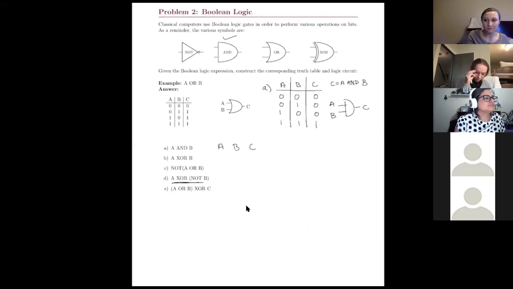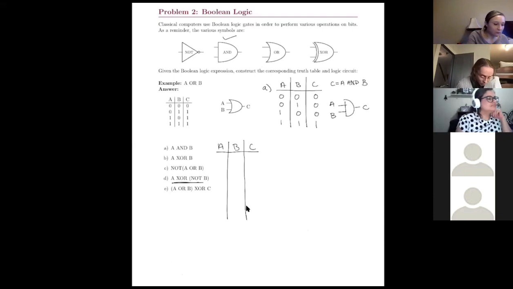Okay, we good? Okay. So the reason that this one is different than the other ones is that now you have 3 inputs. So you're gonna have more possible answers. So we're gonna start with A, B, and C. So first combination is they can all be 0. Then A and B can be 0 and C can be 1. Then you have B can be the one with 1, and then A can be the one with 1. And then you have the options when 2 of them are 1. So A is 0, B and C are 1. A is 1, B is 0.